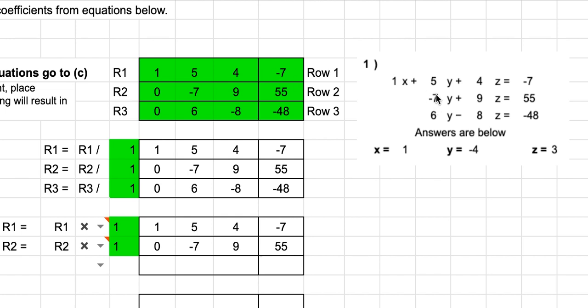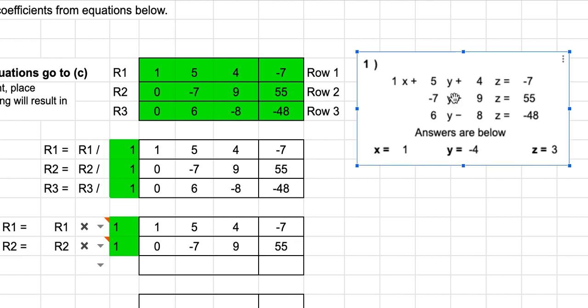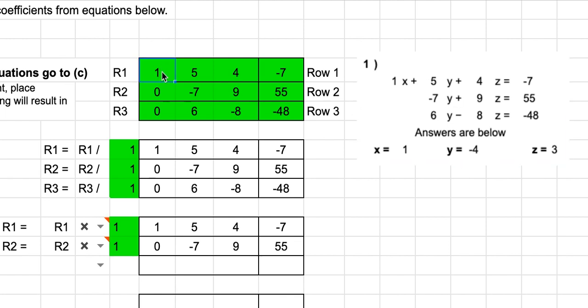One thing I want you to notice: look over here. Your equations are going to appear right beside where you enter in the numbers. So what you'll have to do is enter your numbers into this matrix, right? This represents your x coefficient. That's going to be your y coefficient. Those are your z coefficients, and that's the constant that occurs at the end. So 1x, 5y, 4z equals -7.